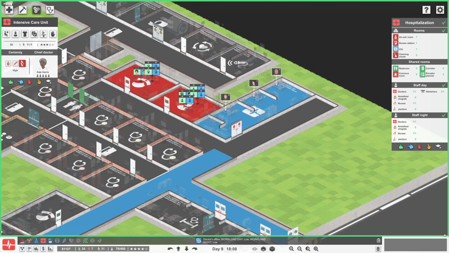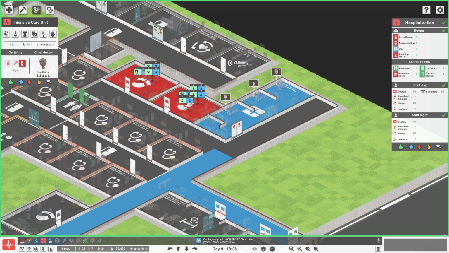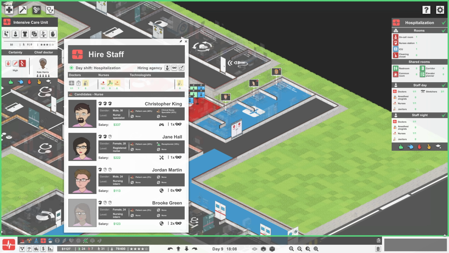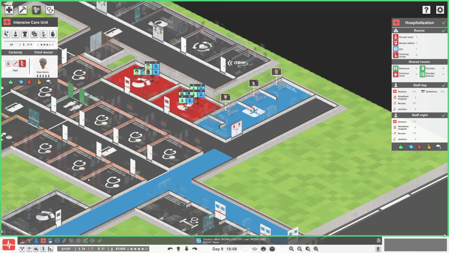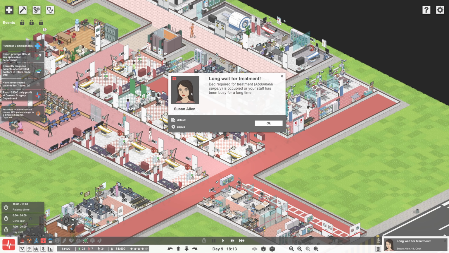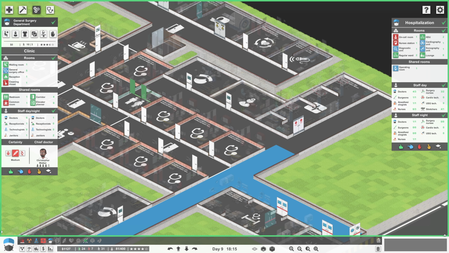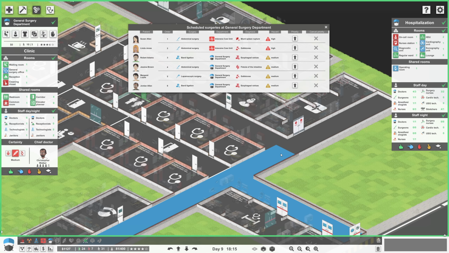Okay, you know what? Let me go into the ICU. Let me see if we can get, like, another... That's a doctor. I need a nurse. Yeah, get 2 nurses. Sure. 2 additional nurses. That seems totally reasonable. Abdominal surgery has been busy for a long time. I thought I was ahead on my surgeries. Look at this.